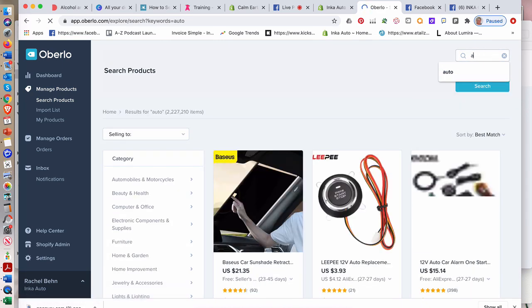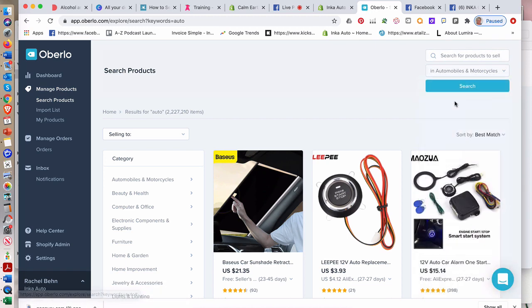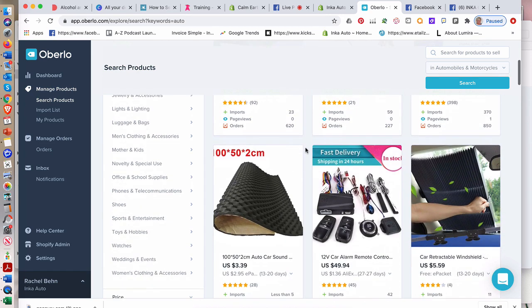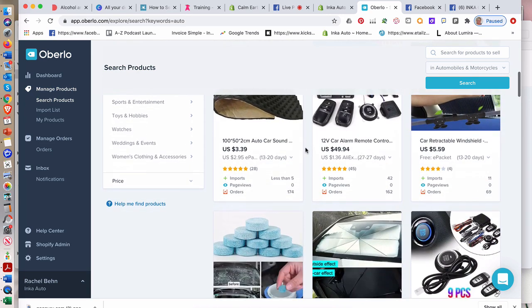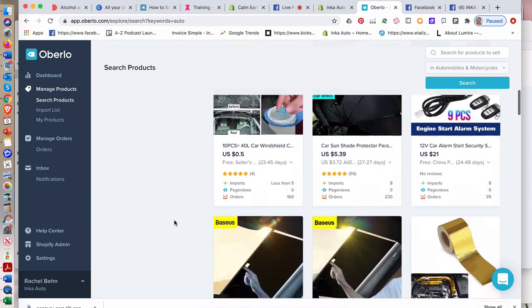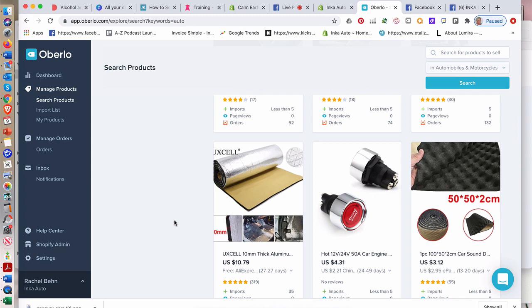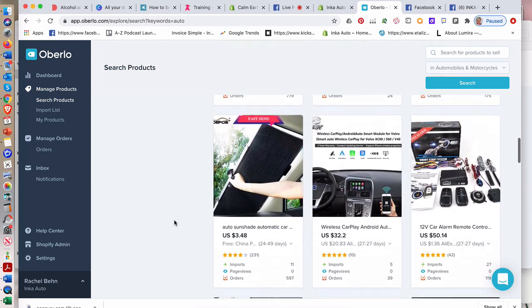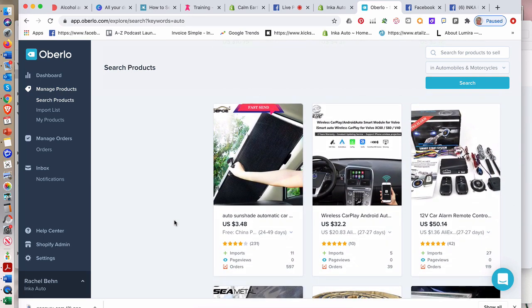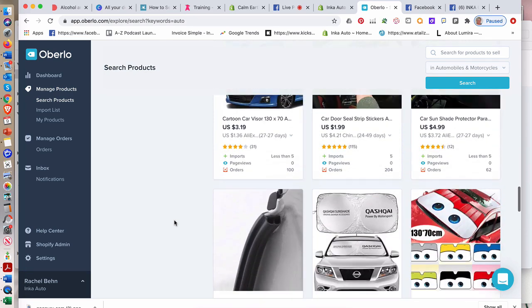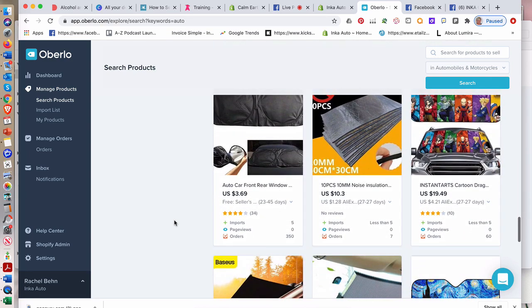put auto in here. Sorry, just click on automotive. Depending on what your website is you're building, you just click on automotive and see here's all the things that you can put inside of your store. Depending on what you want to sell and the type of shipping you want to do, there's lots of variables in doing drop shipping. We can talk further about that at a later stage, but that is just a snippet of Oberlo and learning to dropship and build a store around dropshipping.